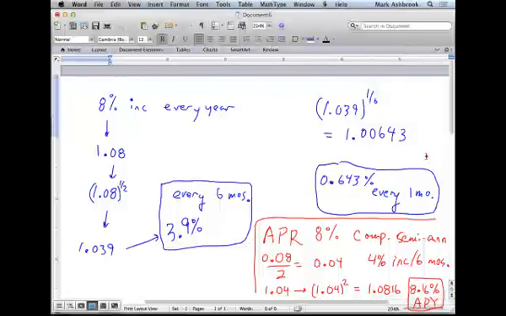So I specified 6-month compounding or semi-annual compounding. Once I do that, this is all fixed now. Everything won't change. But now we can come along and say, okay, and this is what we're going to do. The APR is 8%, and we're going to do monthly compounding. So open up your book.